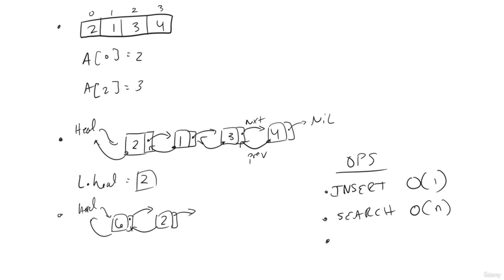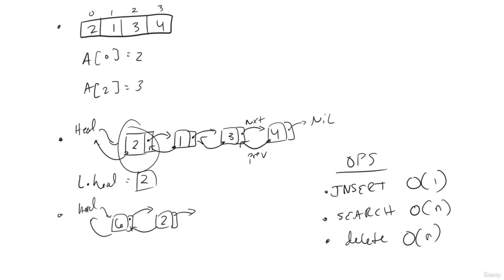And then we need to be able to delete an item from the list. And deleting an item, you can imagine if we wanted to delete the item number 4 and we did not have any pointer pointing to the tail here, or just worst case scenario, we have to delete an item that's at the end of the traversal. And so that is going to be O of N time as well. And so this is a linked list.